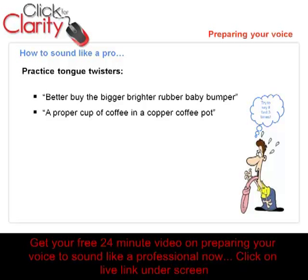Now this one is a little bit tricky because of the vowels and the consonants that are there. So let's try it. Red leather, yellow leather. Red leather, yellow leather. Red leather, yellow leather. I did it better than I did before.